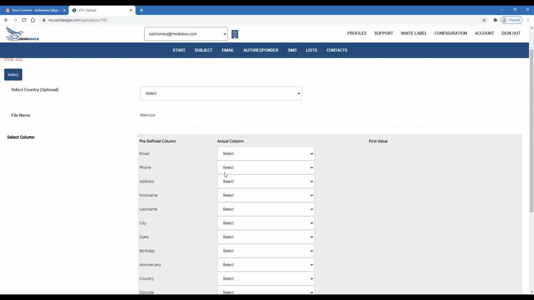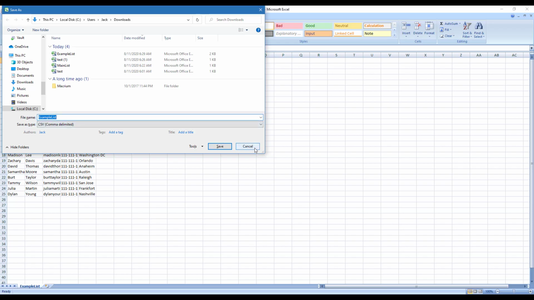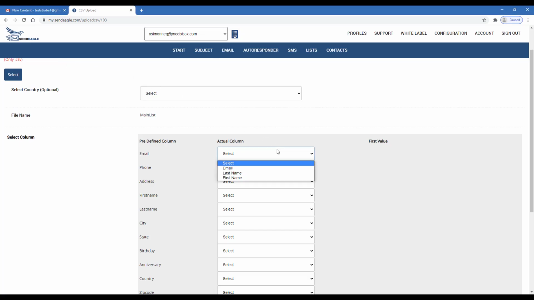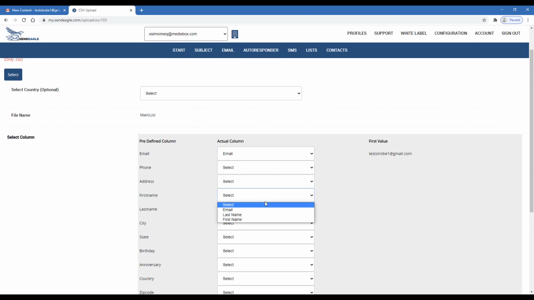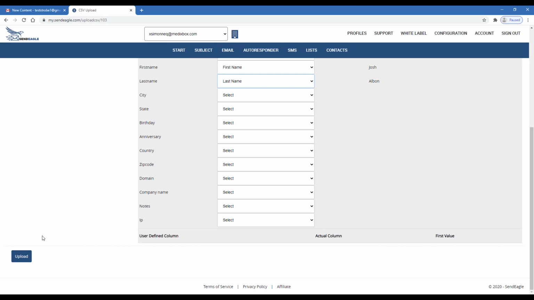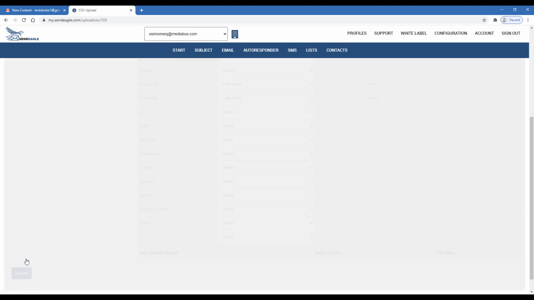So you're going to have these columns to choose from. When they mean actual column, they're going to mean the columns you have here. So here you have first name, last name, email, and then you're going to have these. I'm using a different one than the mention, so I just have an email, last name, and first name. So when you're going to want to match them, so when you have email, first name, last name. Then it's going to show you just like an example text that you've been using. And then you're going to want to upload.